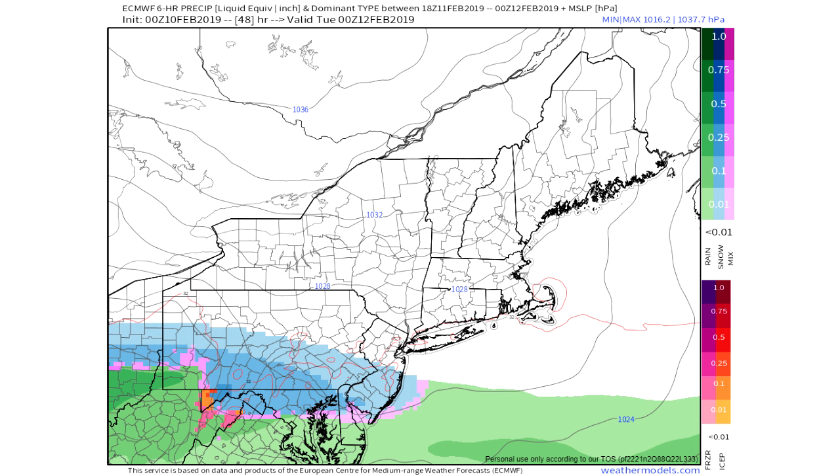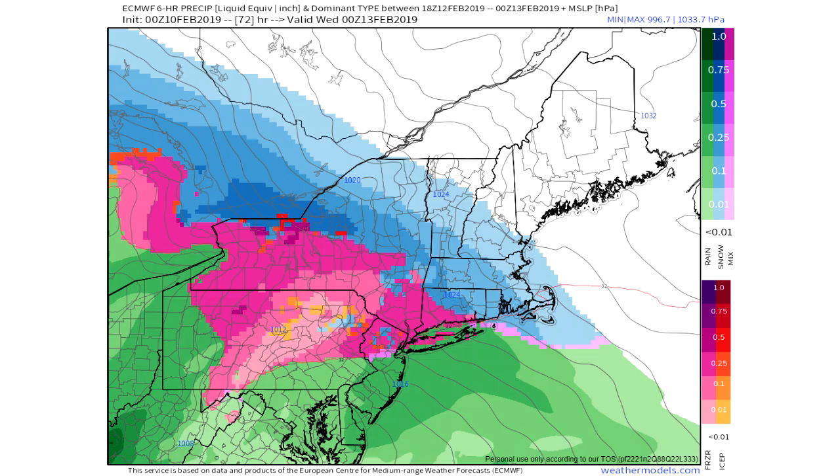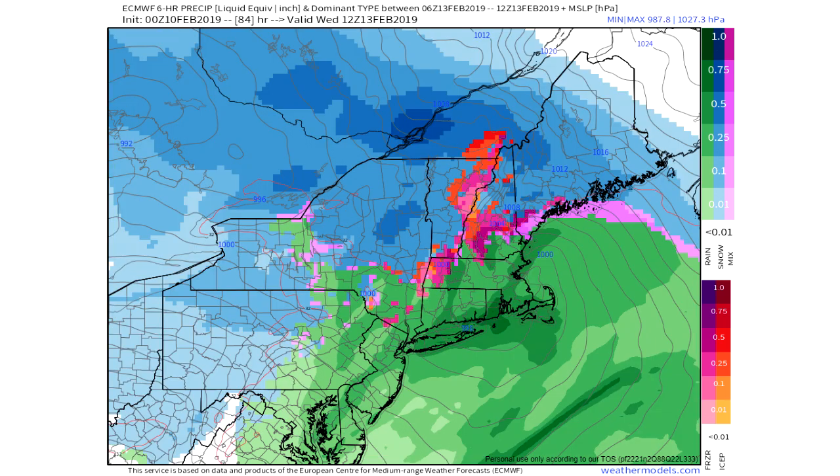Moving on another 12 hours to Tuesday morning, you can see some ice moving in for the western portion of Pennsylvania, as well as the Maryland, Virginia, and West Virginia area. But New Jersey and Pennsylvania are still snowing, so it's been snowing quite a bit there for the southern portions of those two states. We're going to have some accumulations already starting, and then we see ice and rain move in, with a lot of ice for Pennsylvania, New York, New Jersey, Long Island, and Connecticut — you're halfway snow and ice.